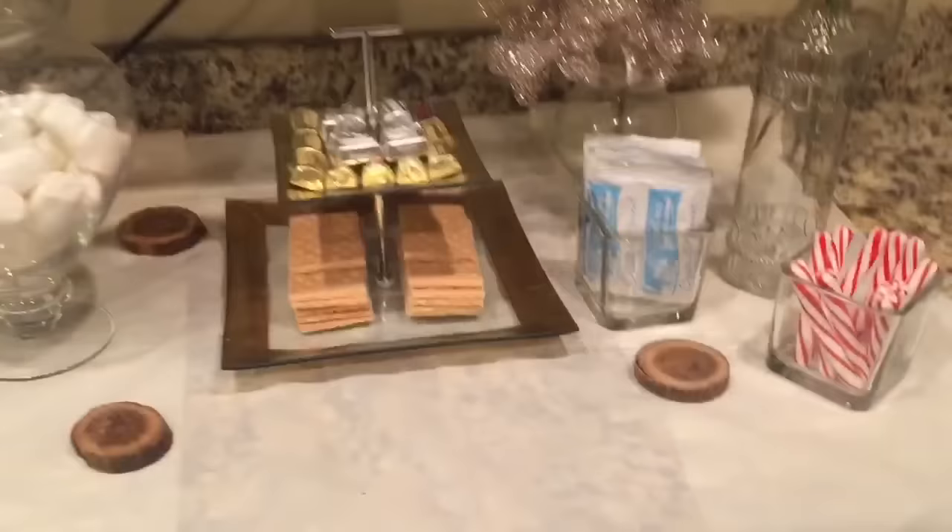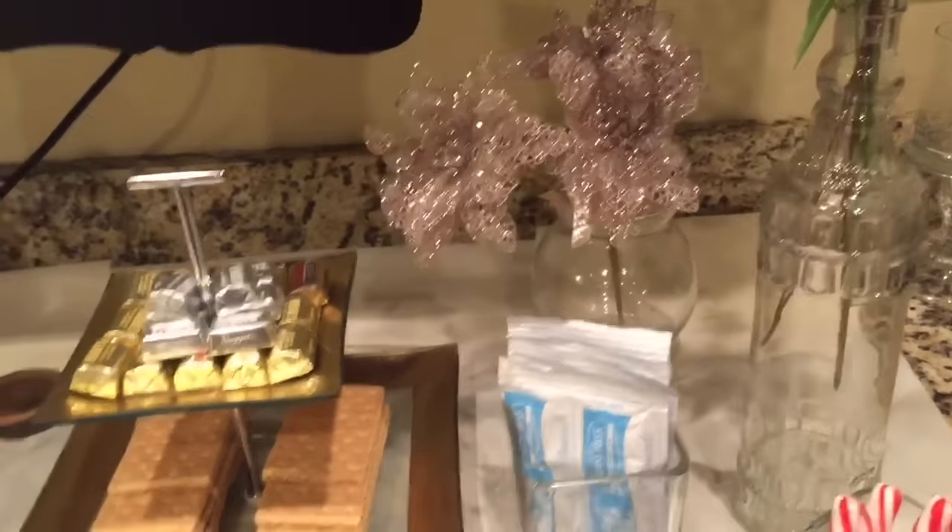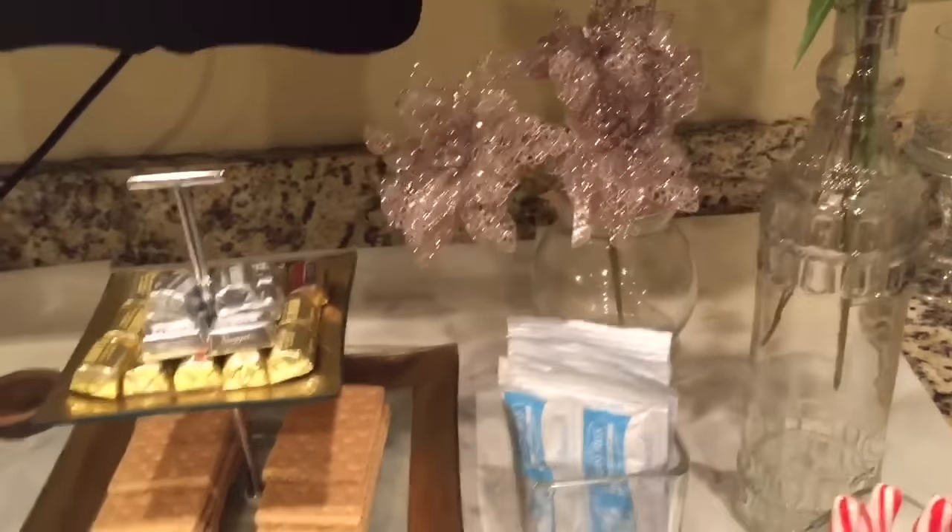Here I did a little s'mores and hot chocolate bar. This right here is for the s'mores — it's Hershey's chocolate and some graham crackers, and in this popcorn jar I have some marshmallows. I'm going to use one of those lighter things if people want to heat them up and melt them. And then here's the hot chocolate with some peppermint sticks — you can also put marshmallows in if you choose. I have some bottles I got from the Dollar Tree, as well as this vase in the background. On this sign I'm going to write 's'mores and hot chocolate bar' in chalk — I just haven't done it yet.